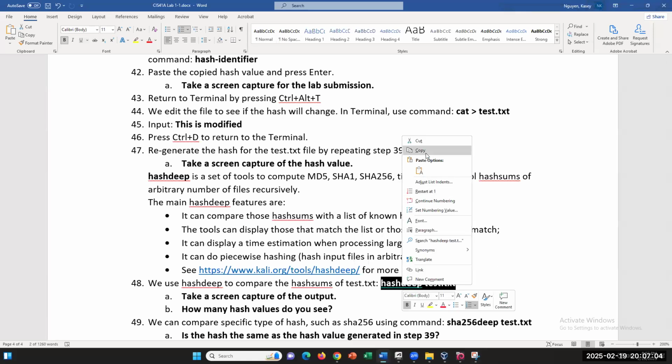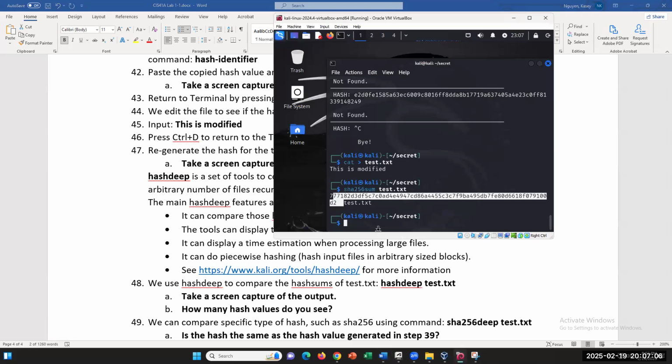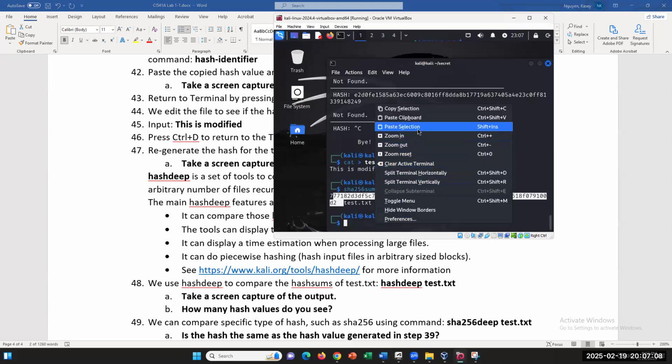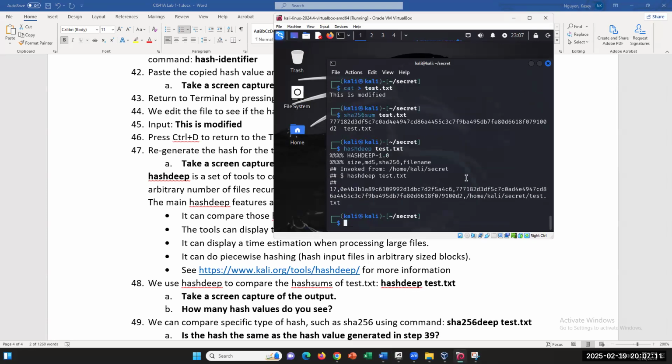Some of you want to go already because some of you are done. So hashdeep is going to list all the hash values for that particular file that you're asking for. So I'm asking what kind of hashes my test.txt has. You notice that the comma is the separator and it's gonna list them.